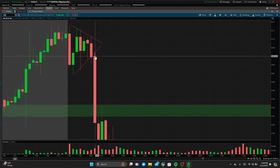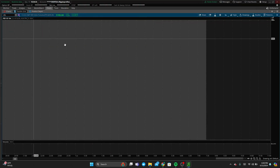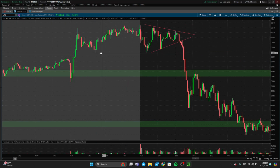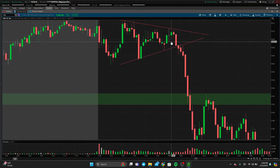So I took a little bit of risk, but I felt good because I was waiting for this setup. I mentioned that I was watching this consolidation and a break to either side, and when we got it, I didn't want to hesitate and miss. So I did size up because I felt good about this. We broke down. I got in on this candle here. This candle didn't quite convince me. This candle looked a little bit better. And then we had that confirmation on the 5-minute as well. And then when we came up, I entered 3.